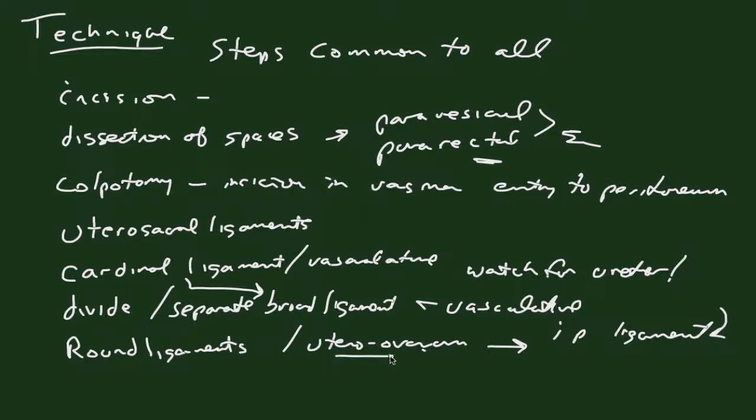This one does contain quite a bit of vasculature, and we often will double ligate that pedicle to ensure that we don't have residual bleeding. So regardless of the order that you've done these things, these are the steps that are common to all hysterectomies. If you're performing a salpingectomy, you might choose to take the tubes separately. You can choose to take them in the same pedicle and take it en bloc with the uterus. It just depends on what else you're doing and the route you've chosen.